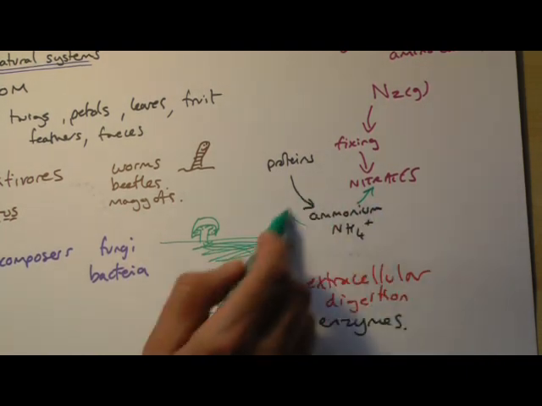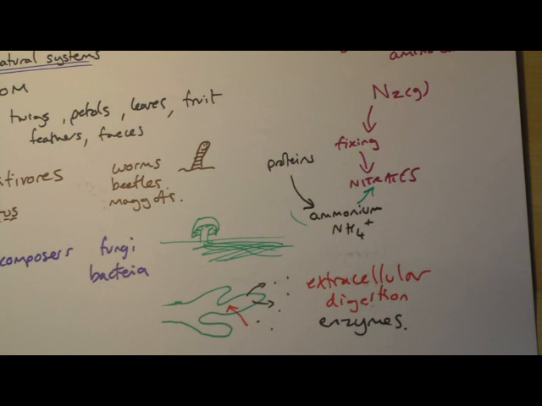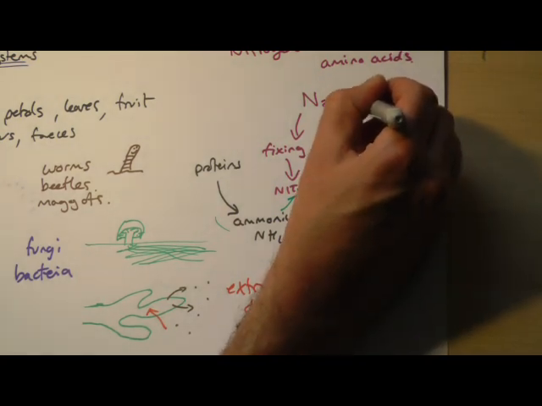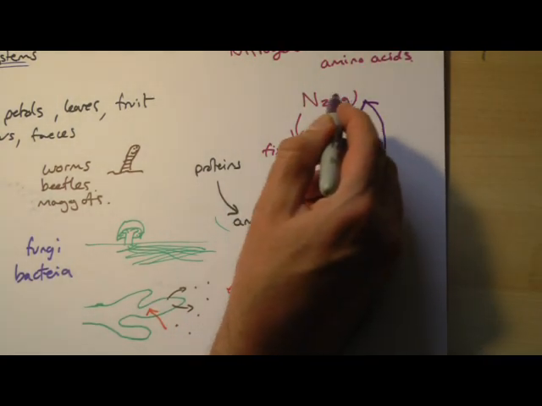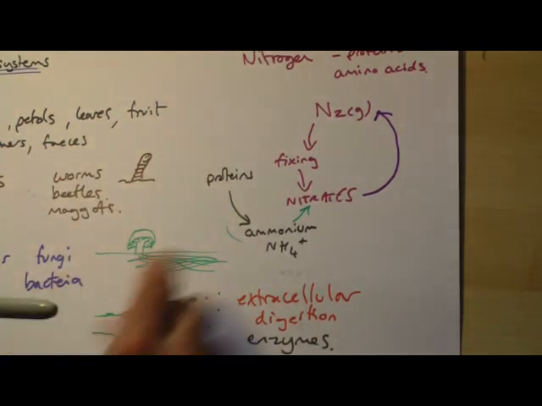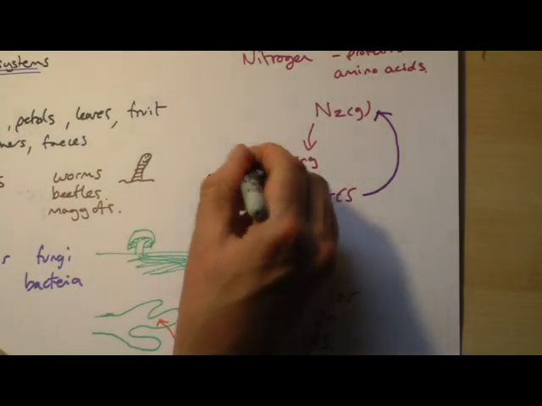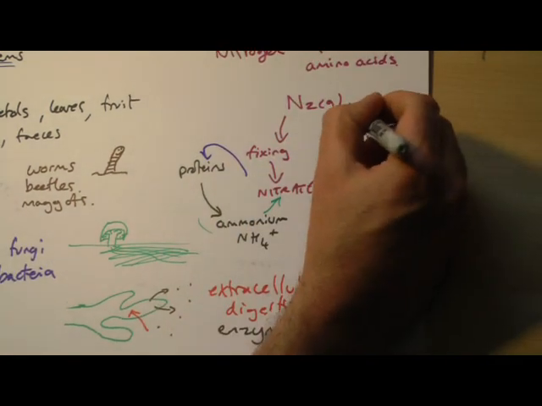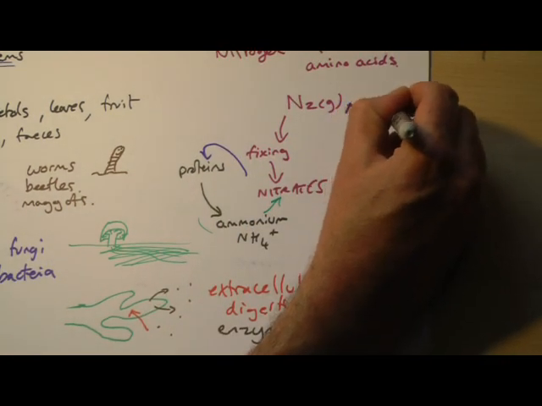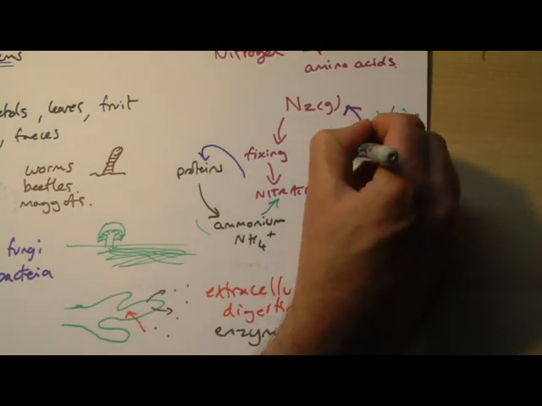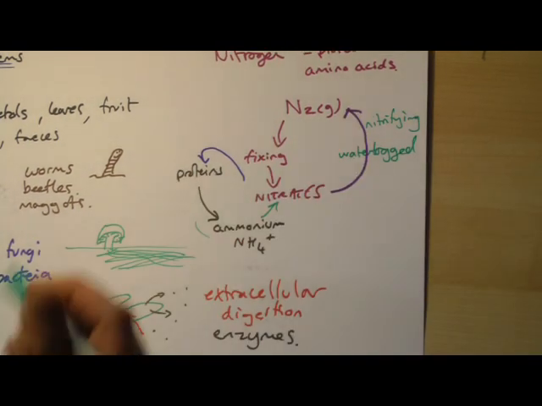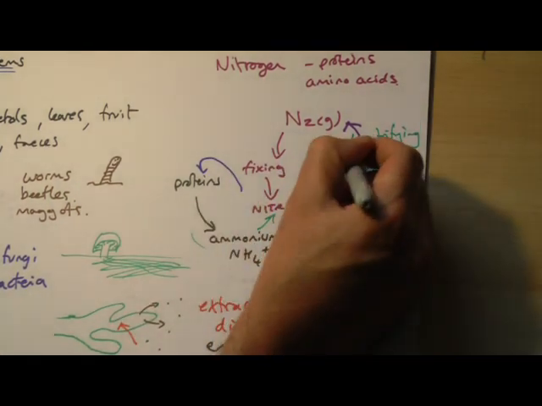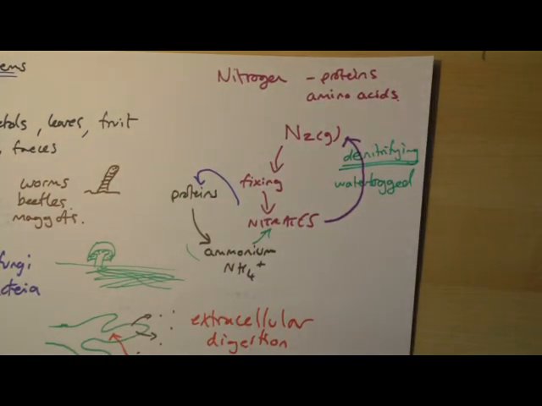This is also why things like urine, which actually contains a lot of nitrogen, that's how it gets turned into nitrates. And of course, because it's a cycle, we also have to have the other side. There are bacteria that can turn nitrates back into nitrogen gas. If you're wondering where this bit comes in the cycle, if nitrates end up in plants, they get made into proteins, and there we go. So we've got a little bit of a cycle going around. These kind of bacteria, it's worth mentioning, these ones are called nitrifying bacteria. They tend to live in waterlogged soil. So things like swamps, really muddy places and bogs. That's why you tend to get denitrifying bacteria completing the cycle.